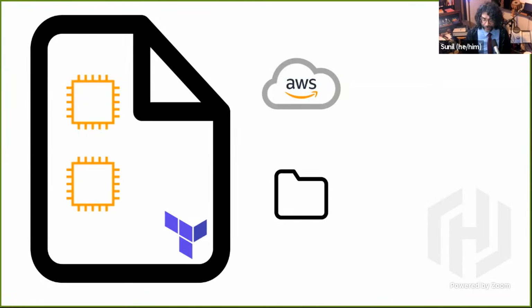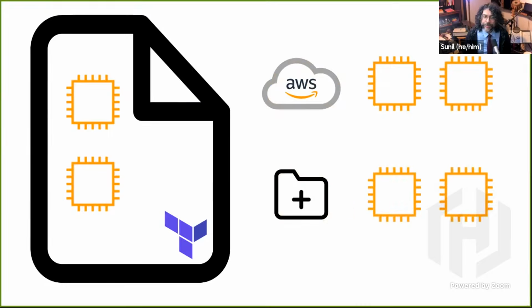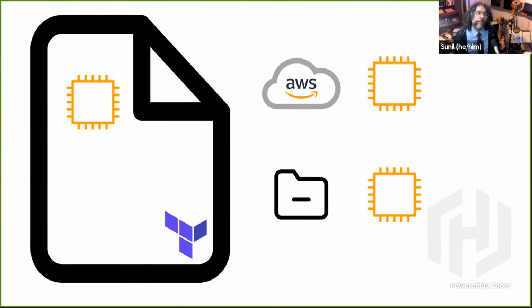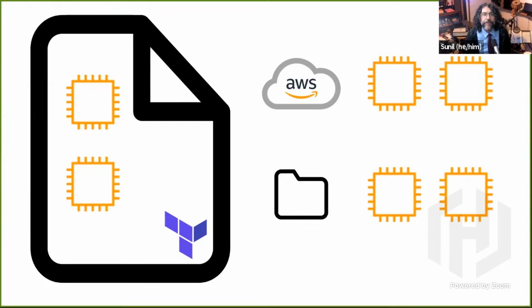Consider a very simple case here. If you have a Terraform configuration that simply asks for 2 EC2 instances, you'll apply it and you get those EC2 instances and you get them added to state. And this is all quite logical. This is good. What happens then if you want to remove a single EC2 instance? You can remove it from your config. Then you run Terraform apply and it's gone. One of them is gone from the cloud and one of them is gone from the state. This is all quite sane.